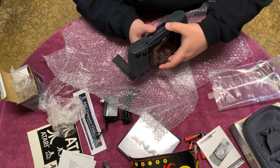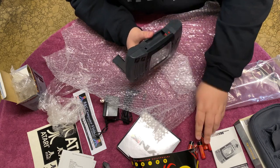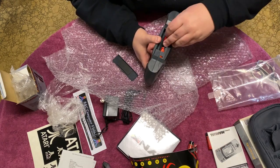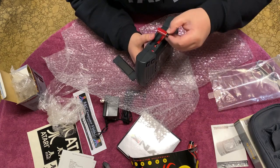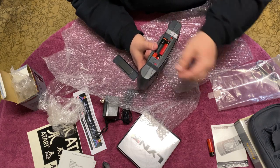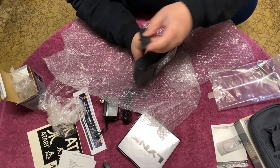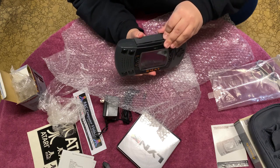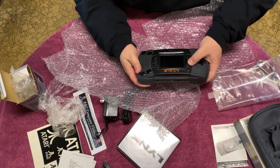So we're gonna throw some batteries in here because, while I know for a fact this hasn't been touched, it's always a good idea to get things replaced. You can still use batteries. You just can't use the power adapter until you know for sure that it's been rebuilt. Batteries are safe because when the batteries are in here, the Lynx only draws what it needs to. It only draws the 5 volts. So you don't have to worry about it frying if you never got the MOSFET replaced.